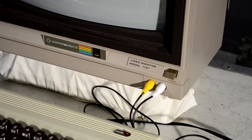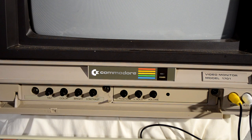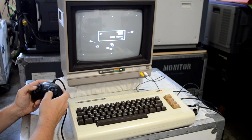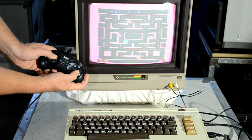Welcome back to Retro Tech. Today I'm excited to bring you a monitor I've never been able to cover before. This is a Commodore 1701 CRT video monitor. It belongs to my friend Tri at My Life in Gaming, and it's in great condition other than a small problem you'll eventually see in this video. This one is made in 1983, specifically made to give a higher quality experience for anybody who owned a Commodore computer, most likely a VIC-20 or the more popular Commodore 64, and it was advertised as being exactly compatible with all Commodore products.